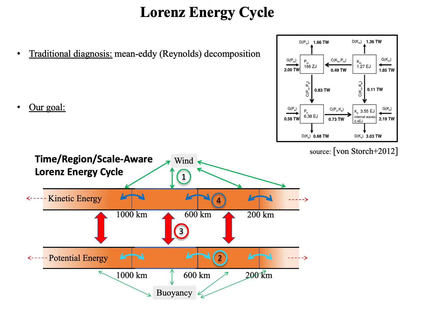So in a way, we are trying to construct a Lorenz energy cycle, similar to what is done with traditional methods using Reynolds averaging, so decomposing the flow into mean and eddy parts. Here we are decomposing the flow in length scale. So mean flow does not necessarily mean a large length. Here we are explicitly doing a length scale decomposition. And so we have kinetic energy, we have potential energy, and we are trying to map the different pathways in the ocean.